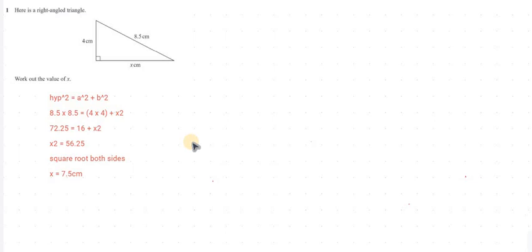Okay, question 2. So we have t equals 4m squared minus 11. Work out the value of t when m is equal to minus 3. Okay, so anywhere you see m, you put in minus 3. And so m squared, you put in minus 3 squared, which would be minus 3 times minus 3. And you have to do that first.